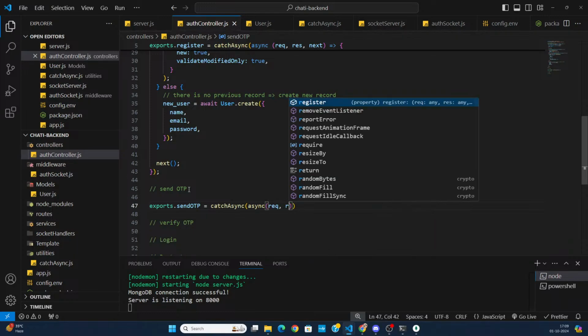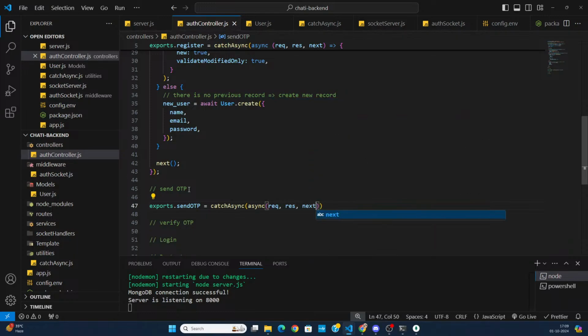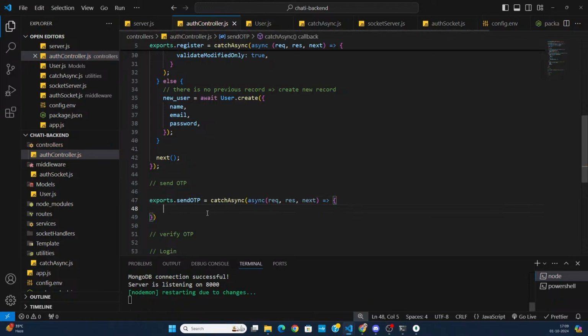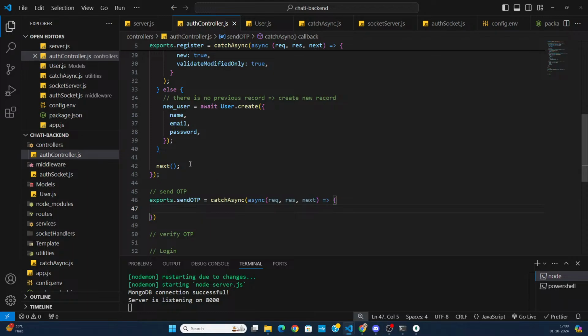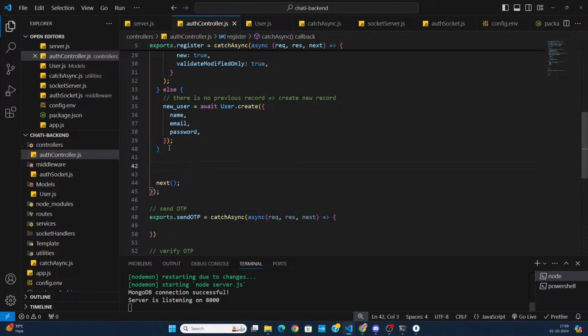So let's write async request, response and next. These are the arguments of this function, and again, this is a simple arrow function. Before sending it to the next middleware, that means sendOTP, we are going to do one more thing over here. Let me write req.userId = new_user._id.